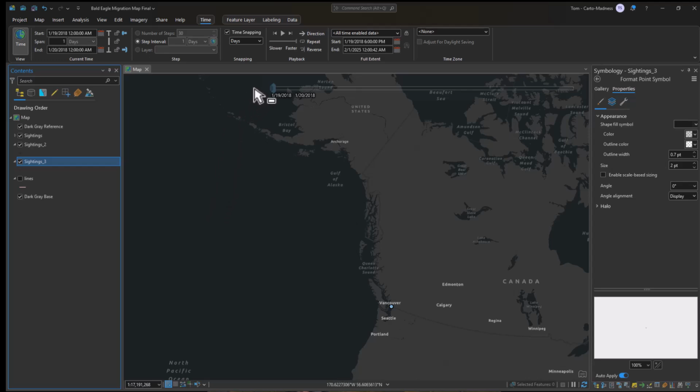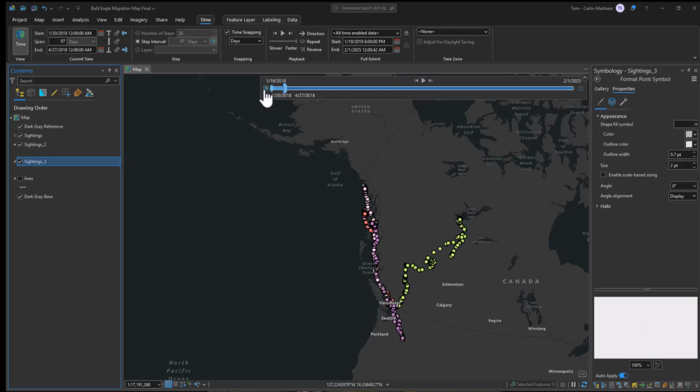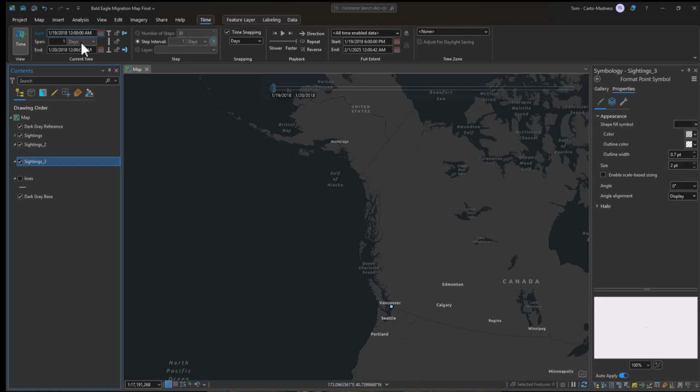So now, let's go ahead and run that. And if we look carefully, you can see that there are little vapor trails behind each one of our data points. And at this point it looks kind of clunky, but it will smooth out significantly once we export it as a movie. So we can stop it here and move this back to the beginning. And oops, well, we stretched out our time. So let's go back and make that 1 day again. And let's lock that so it doesn't happen again. There we go.